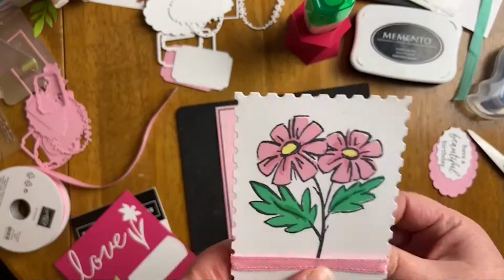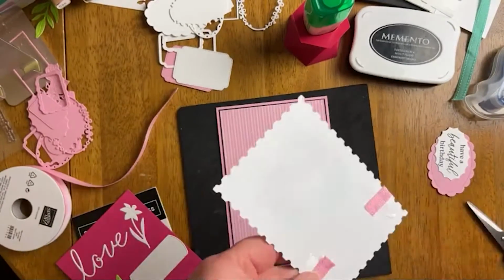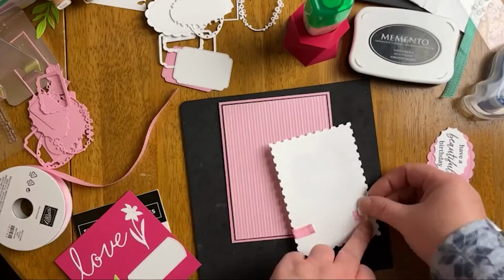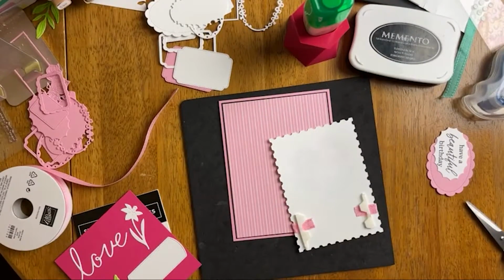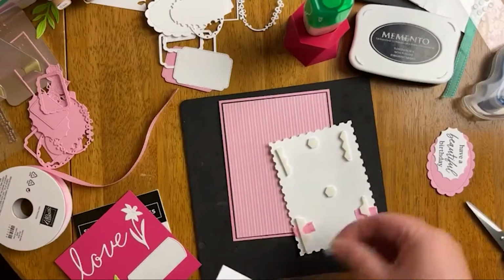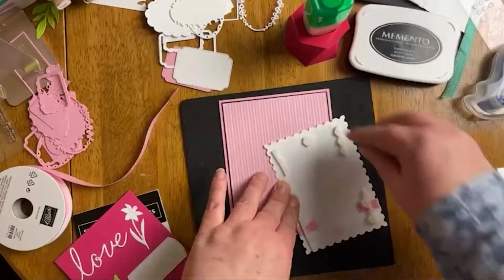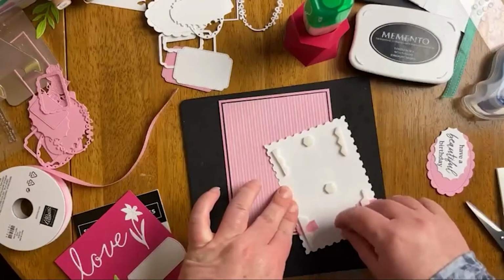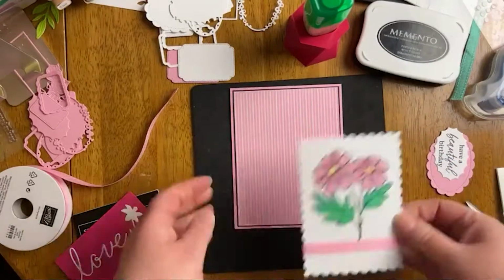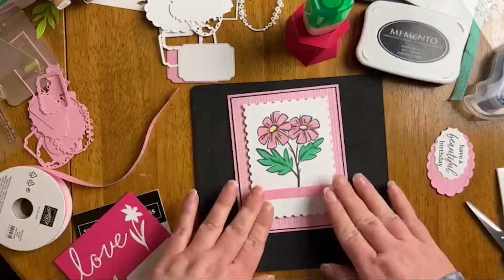So what I'm doing here is I am incorporating our brand new ribbon. There is a specific name to it, so let me grab one and I can tell you as I'm putting that together. The layer that you see me putting the dimensionals on the back of is a Perennial Postage die. I use the same die and the same measurement for all of the card layouts. We just swapped out the colors.